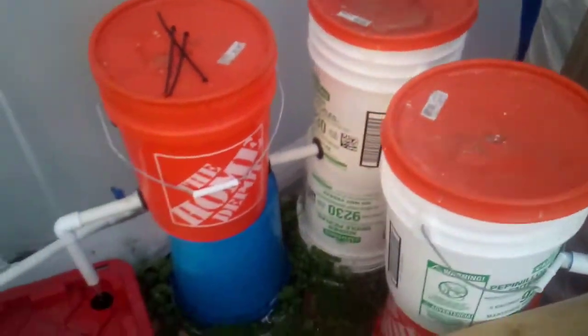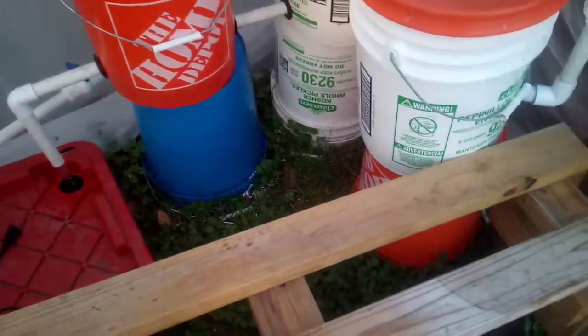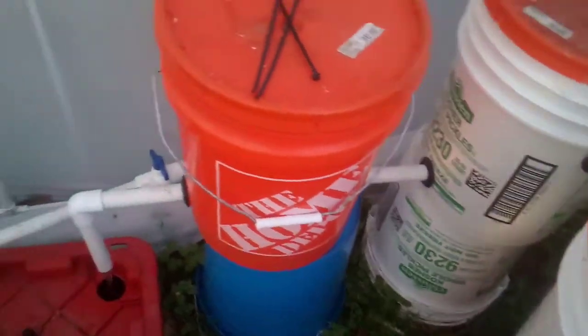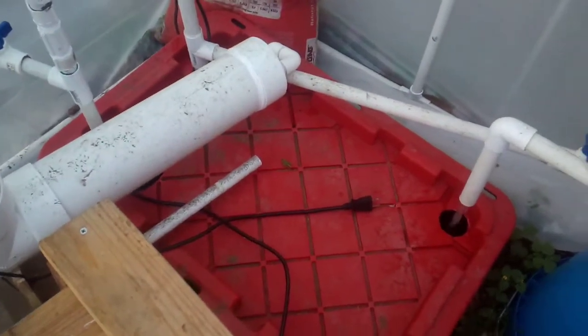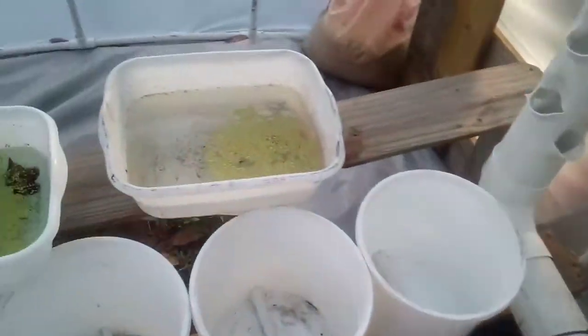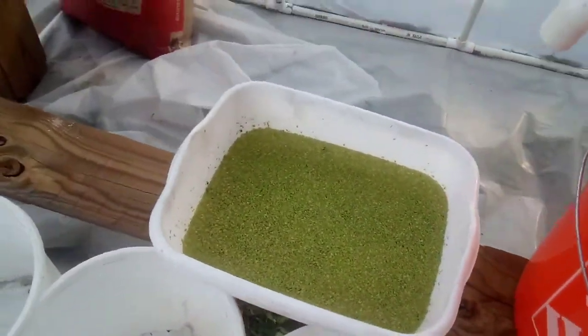The system is still up and running. I still gotta get rid of that blue bucket and swap it out with a broken bucket so I'm not wasting good buckets — same thing with that pickle bucket down there. For the drain system, I need to put the hole straight down, though I might just kick it off to the right and let it drain naturally.